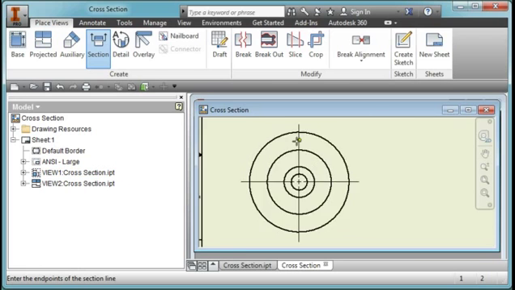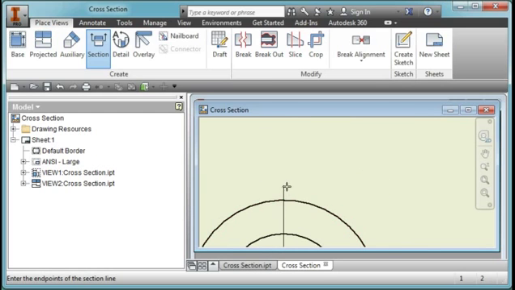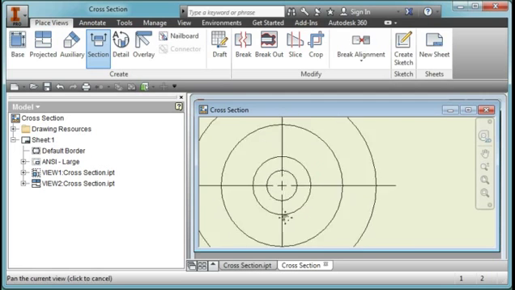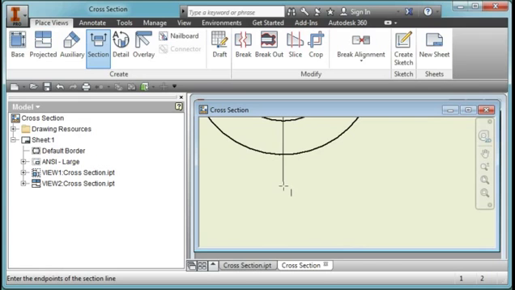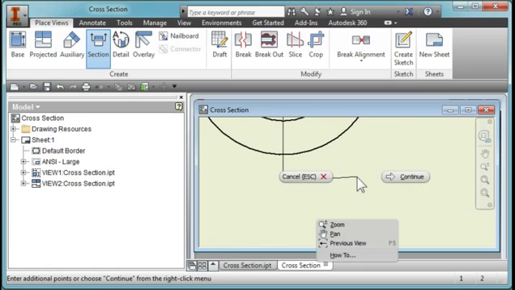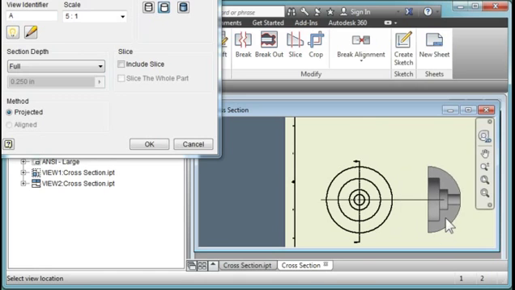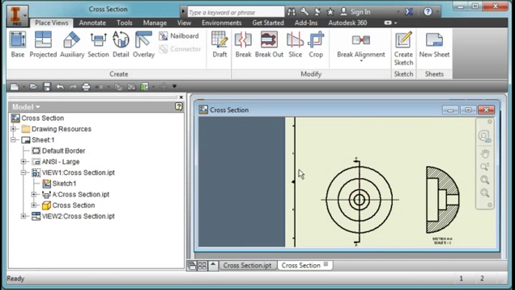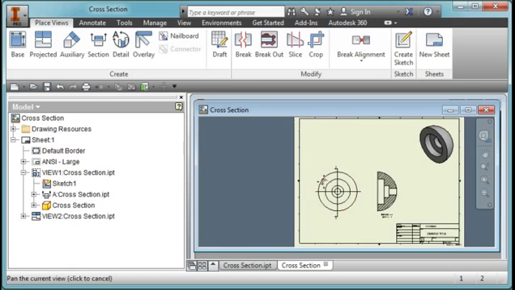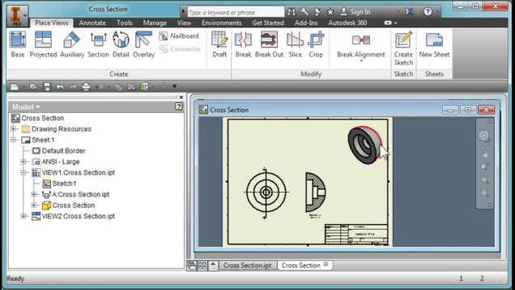Then it's going to ask me to locate my cross section. I'm going to select this center mark line. I'm going to click here, pan down, go to the other end of this line, click here. I'm going to move to the right, and I'm going to right mouse button and hit continue. And it's going to want to place this view. I'm going to set it right about there. And so if you notice now, I have my ISO view, my front view, and a side cross section view.